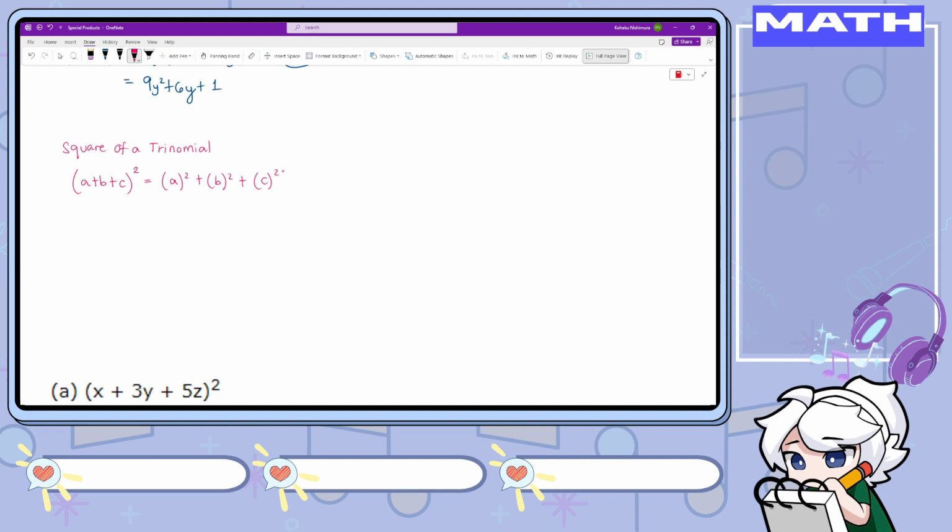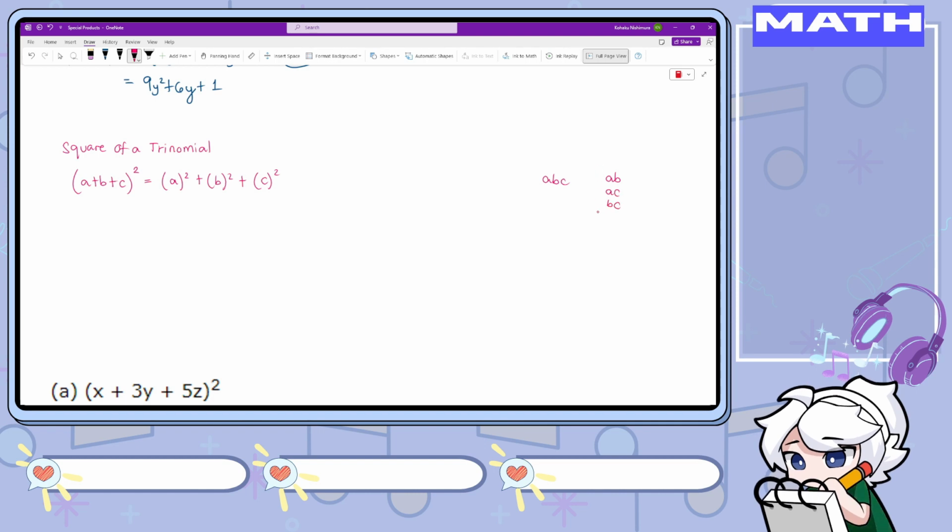Now, we are not done with this. What we need to do now is the combinatorics, wherein we need to pair a, b, and c into 2, using these without repeating anything. So if I put them into 2 pairs, we will have the pairs a and b, a and c, and then b and c.